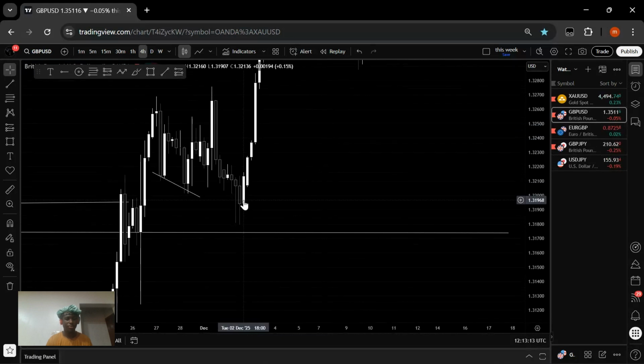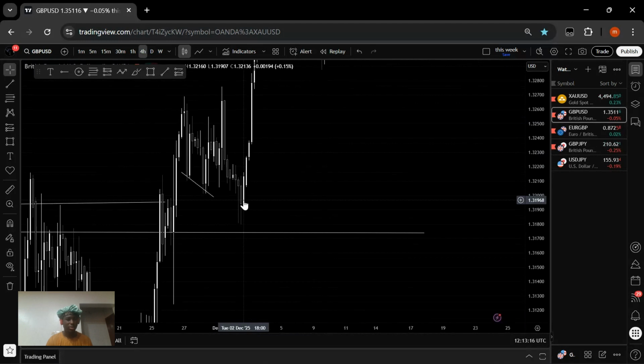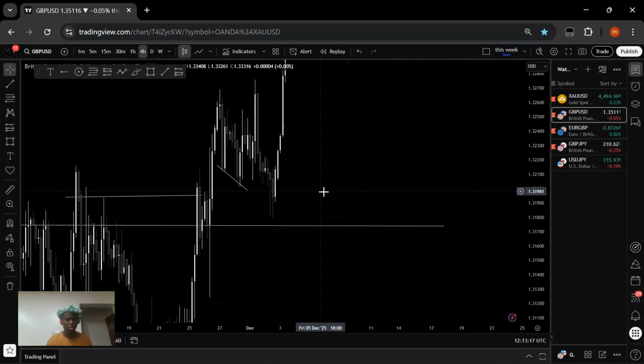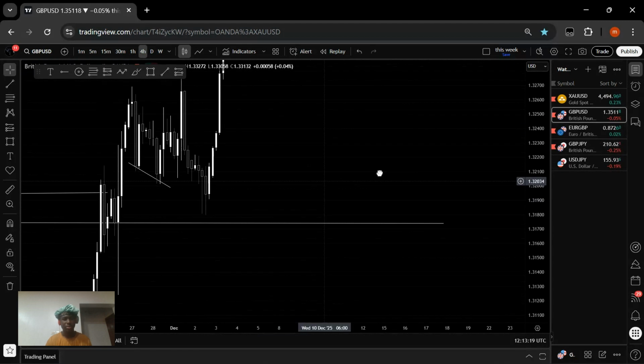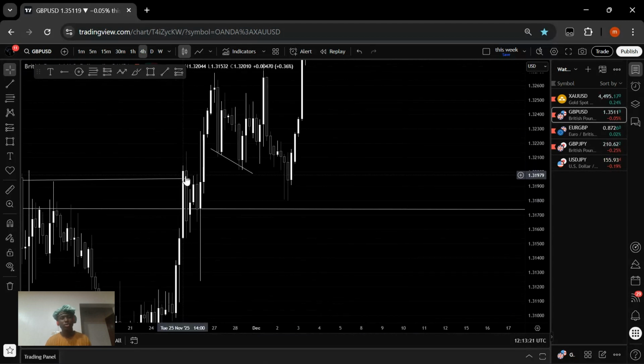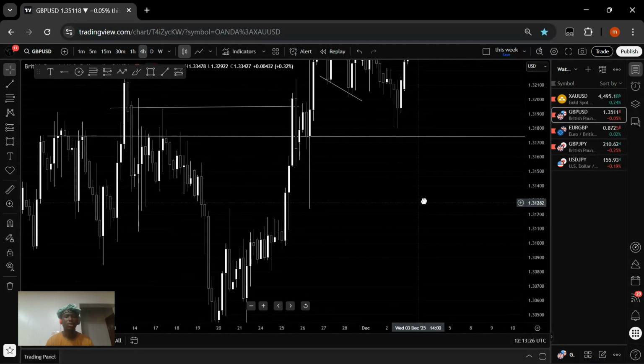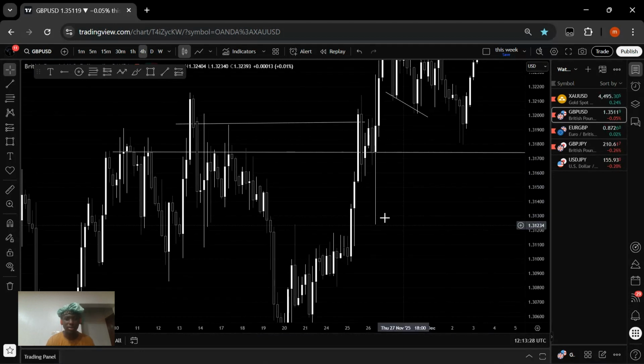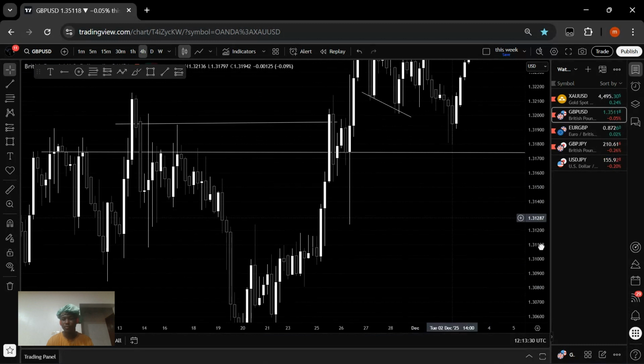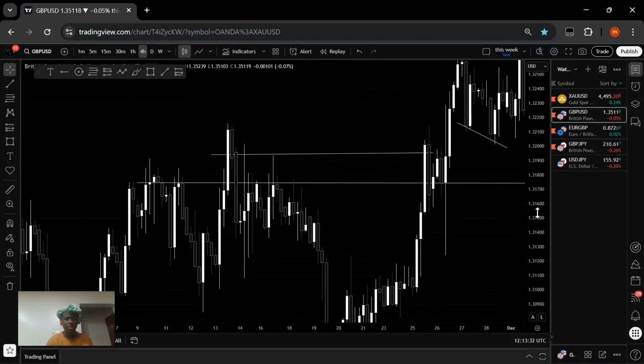QMR. Where things will be way easier. This is another example of the breaker block that's happened here. It's just like resistance breaks support, support breaks resistance. That's basically what it is. Right. Okay. I think this is a very good example. By the way, this is the 4 hour time frame.